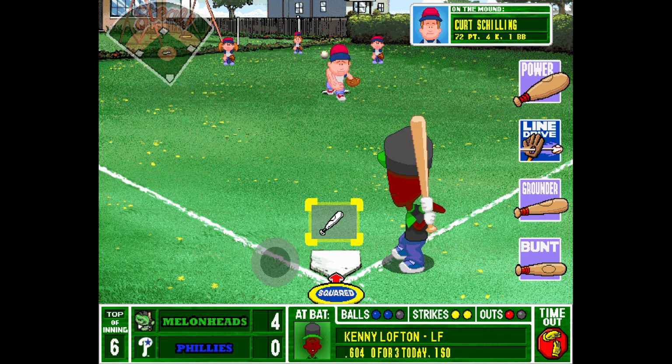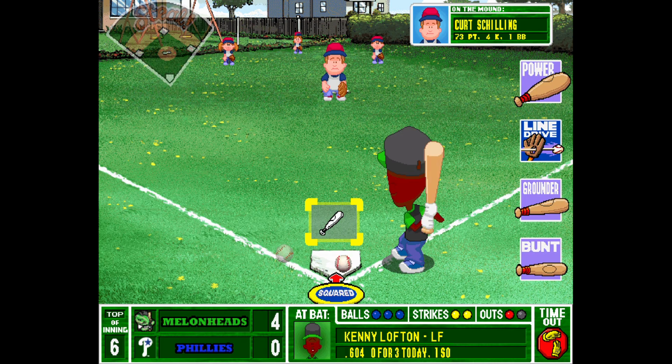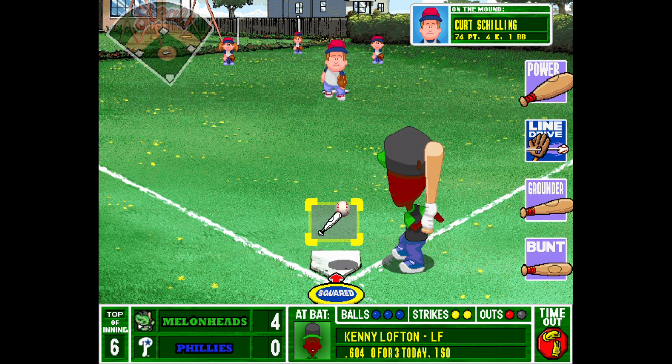Target goes up, a 2-2 pitch. Hey, batter, batter. That was ball three. We want a batter, not a broken ladder. Here's the motion, a 3-2 pitch. A swing. Foul ball. 3-2.